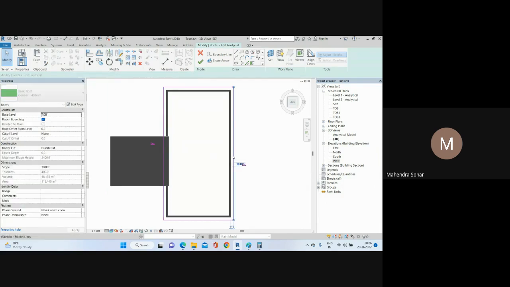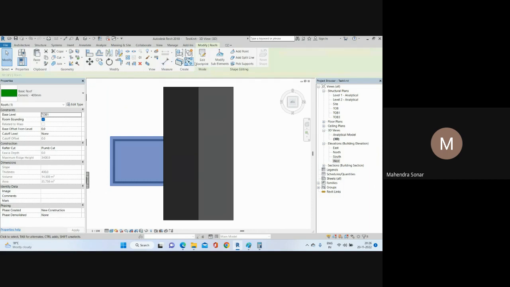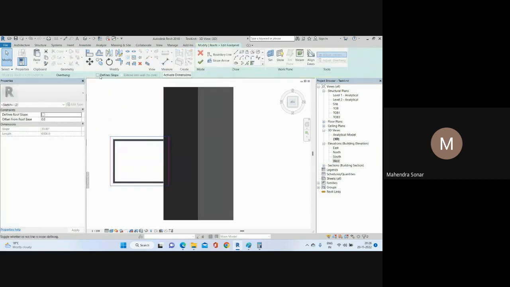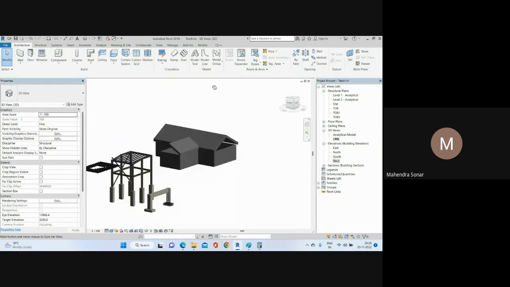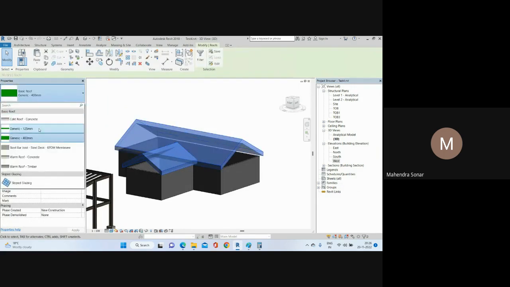Okay, so you can give 30, 30, and you need to give the same here, or any footprint. I will assign the slope for two directions. 30 is okay, like that.